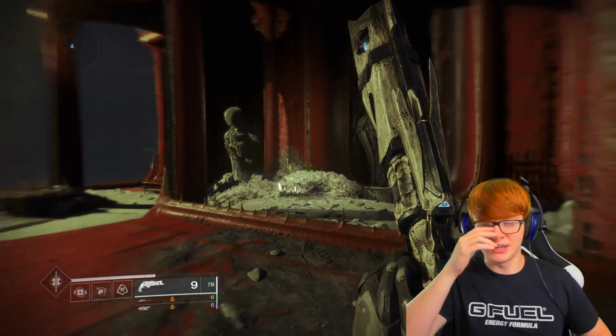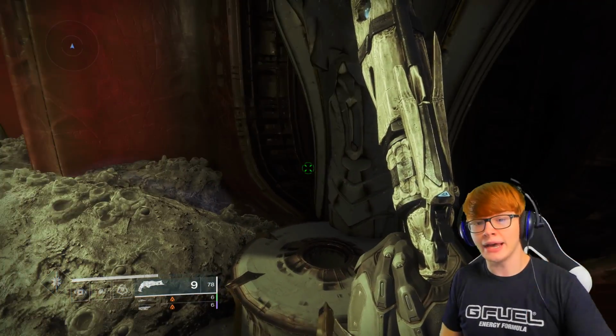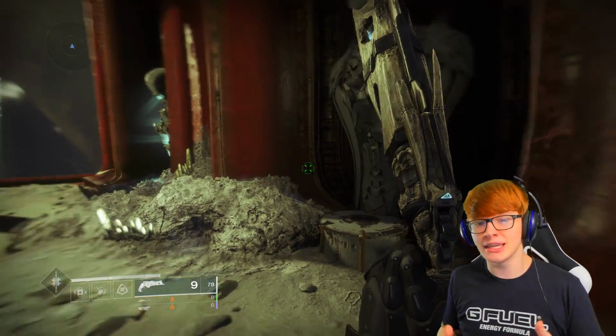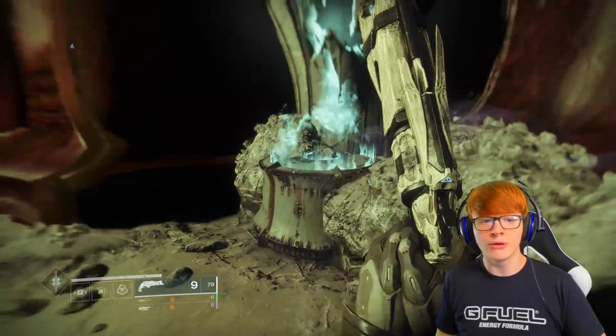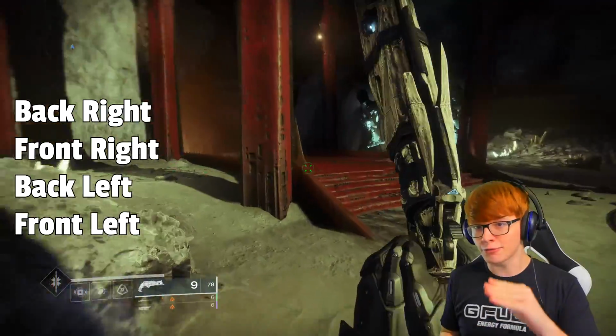The hell just happened? Whenever you enter this room from following this path, make sure that you light the flame on each of the 4 statues. To do this, you're gonna have to light them in the order that you see on your screen right now, which is gonna be back right, back left, and front left.